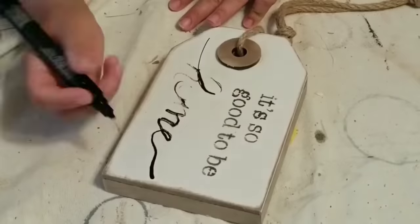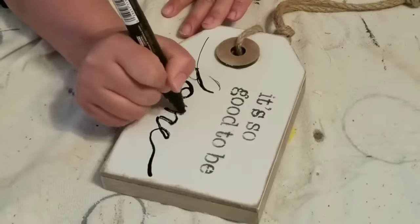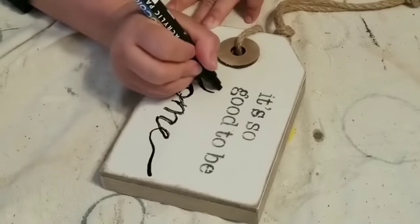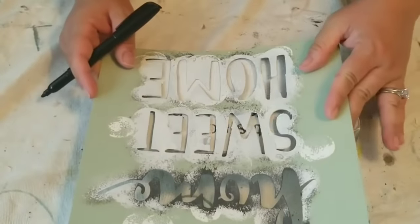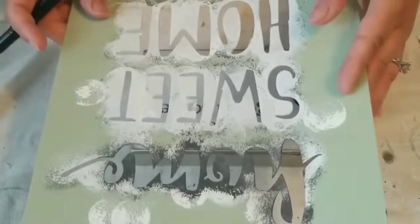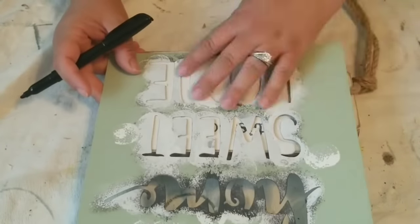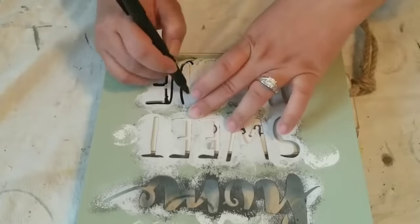certain areas of the sign, it was not even coloring. It was just completely white. Once again, let it dry, paint over it. And then I used the same stencil that I used originally. But this time, instead of the top home, I am using the bottom home. And I'm going to use a permanent marker to trace it. And this one worked. Oh my gosh, I was happy.